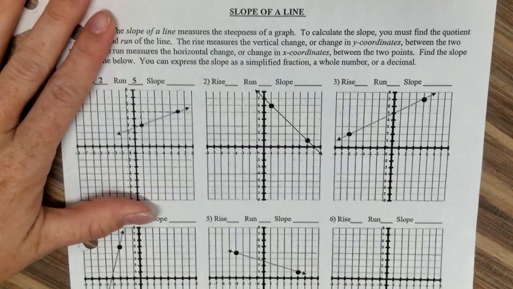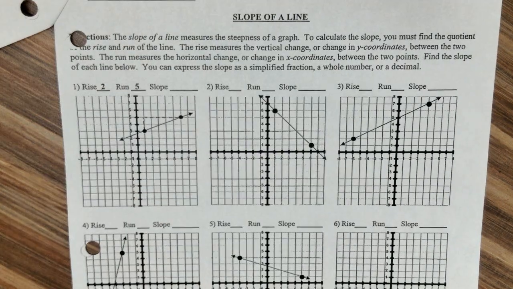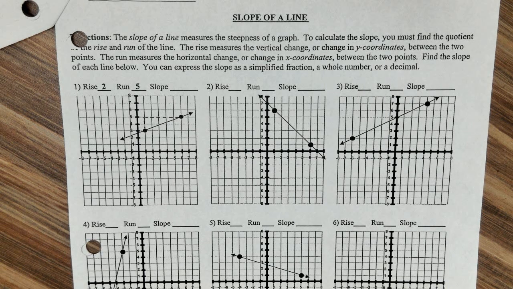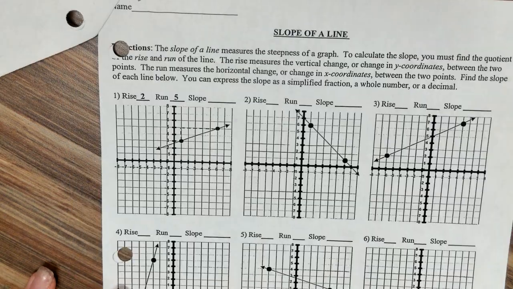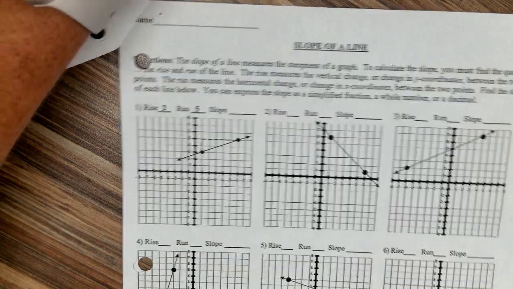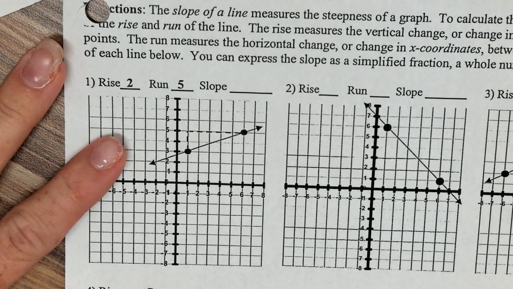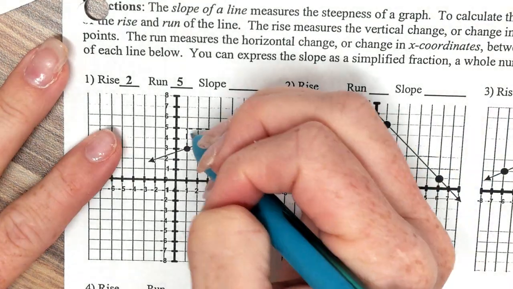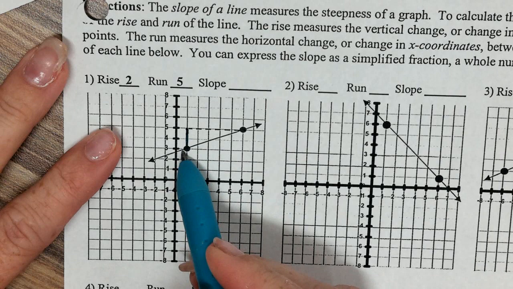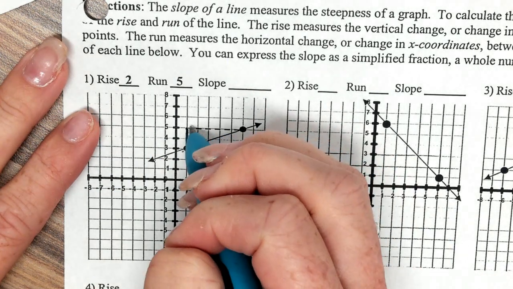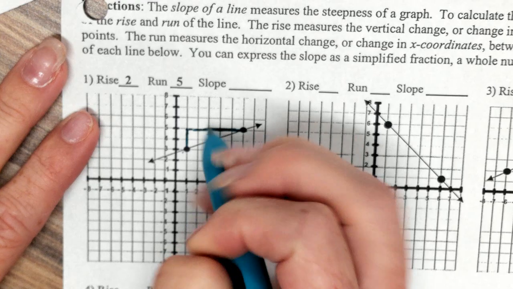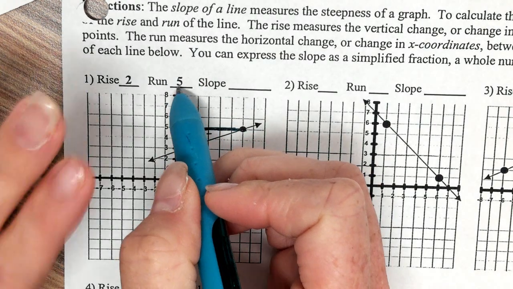Flip to the back. Excuse me, the next page. I did not mean to put this on two separate pages. On this page, you are going to find the rise, the run, and put your final answer here. So let's do number 1, okay? So everybody look at number 1. From this dot to this dot, how far did they rise up? So that's where they put 2 for the rise. How far did they run from here to here? 5. Are y'all good with this?